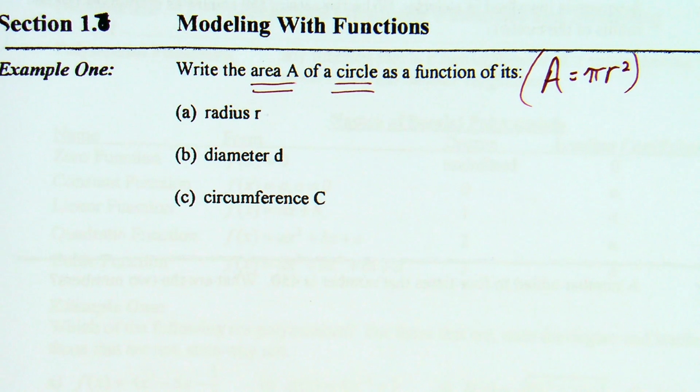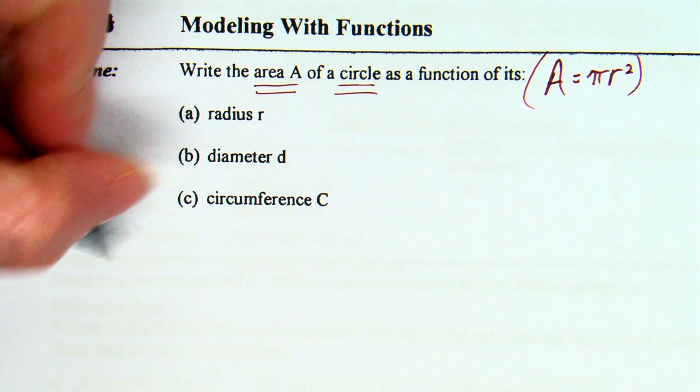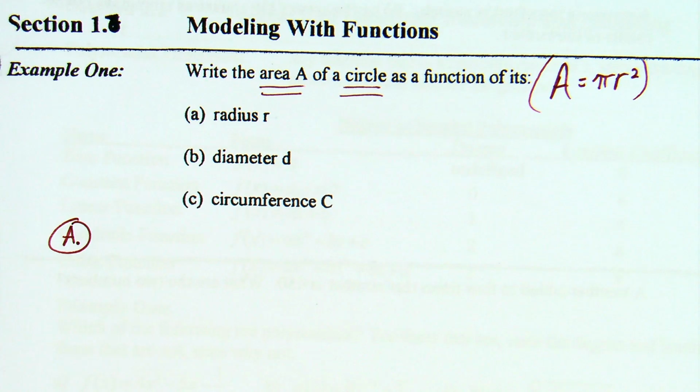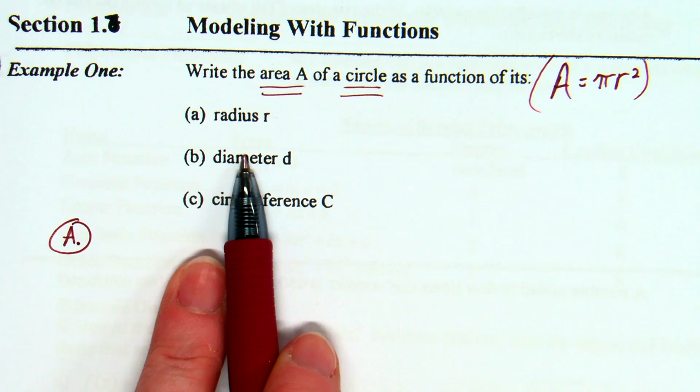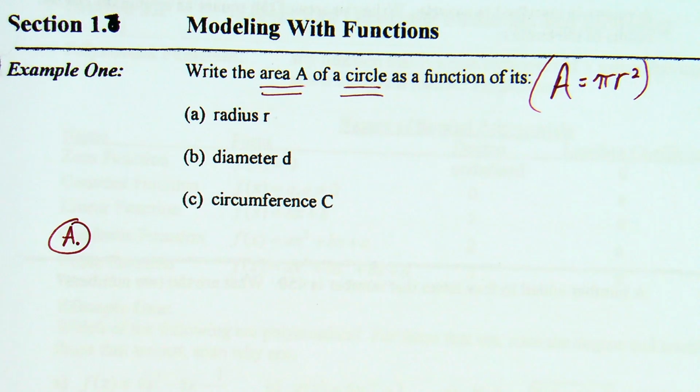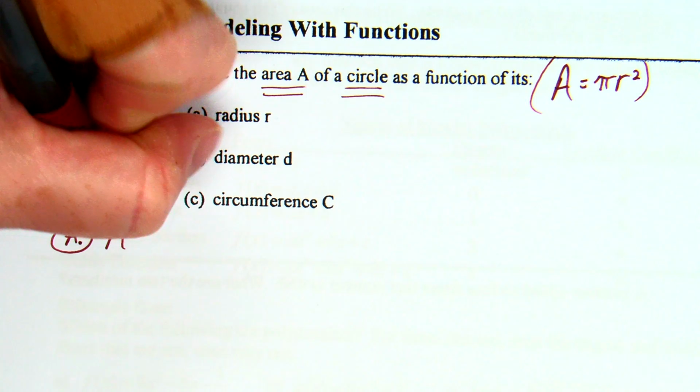So, A equals pi r squared. I would like to think by pre-cal level we know that. It's not that hard to memorize. So part A: write the area of a circle as a function of its radius r. As a function of its radius r means that r is the variable within the formula. So what is the area of the circle in terms of r?